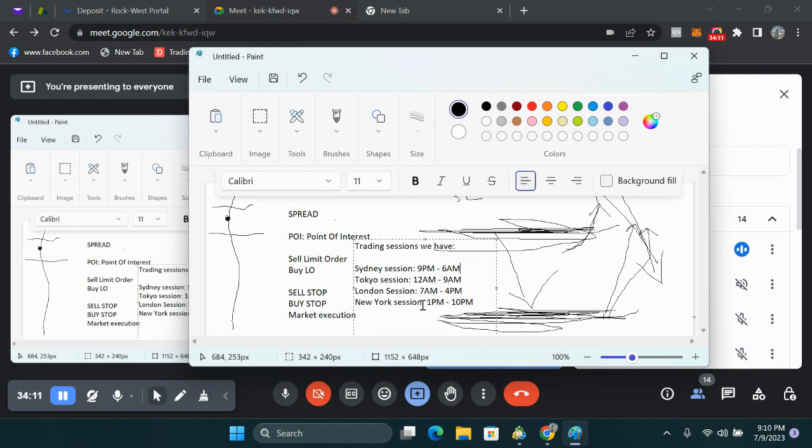The times I've given you guys are UTC time. You can convert it to your own local time in your country. You understand? So just search on Google what is 9 p.m. UTC to your local time. For instance, let's say Cameroon, because I know there are some Cameroon citizens in the class right now. Let's say you want to convert 9 p.m. UTC, you just type in 9 p.m. UTC to Cameroon time, then Google will automatically give it to you. So all you need to do is convert it, know the time it is in your own local time, then you have no problem anymore. So very, very simple.